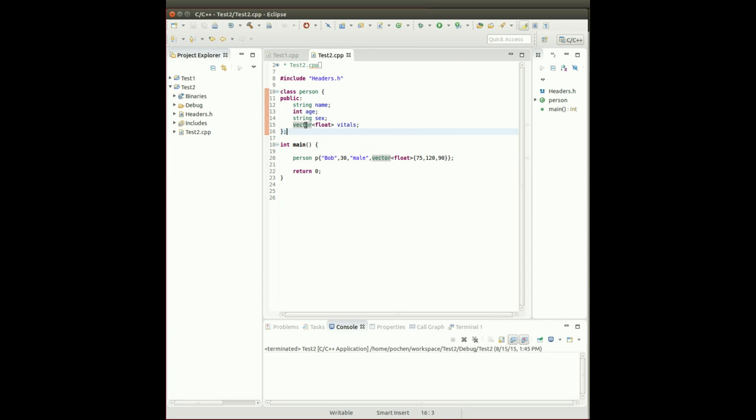Two of them are strings, one of them is an integer, and one of them is a vector of floats. So I was using the class as merely a container for storing those smaller containers. But the capability of a class is far beyond just being a container. You can actually do a lot of things with a class.